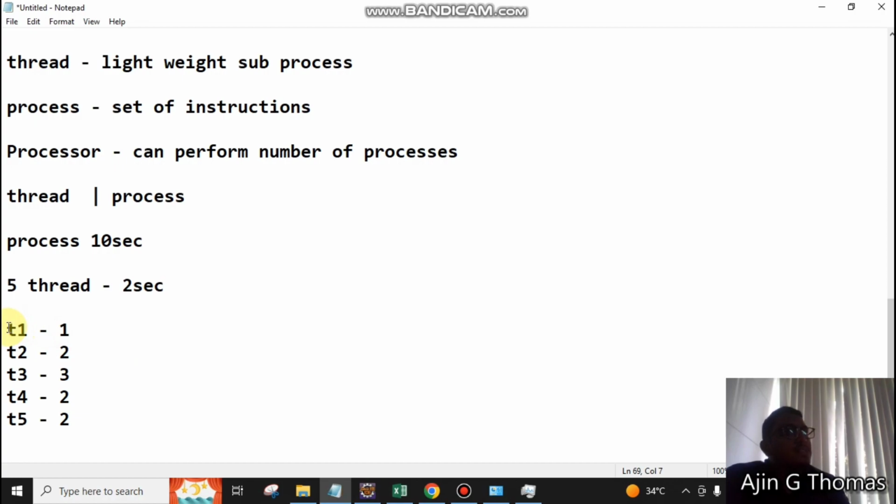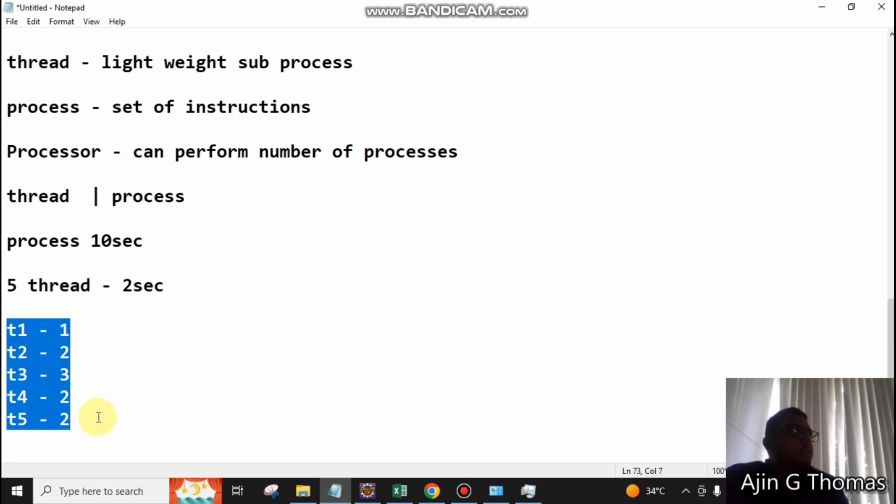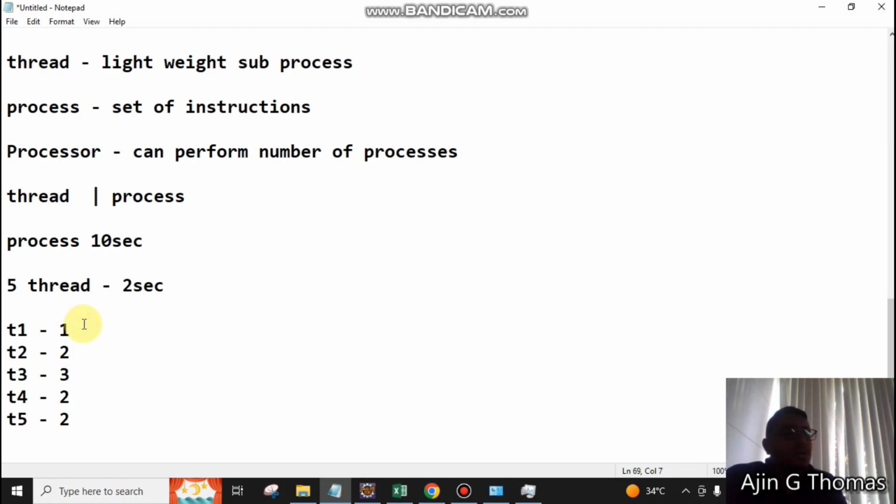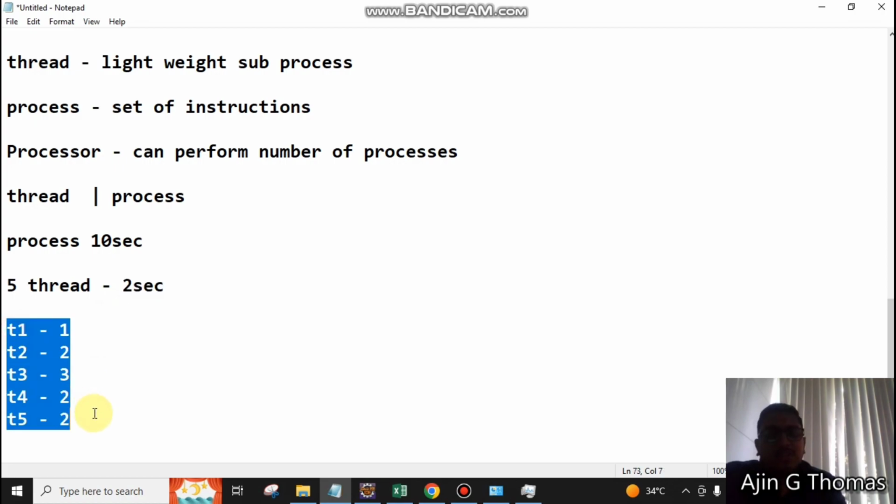So as small as we can make the threads, right? As small as possible we can make the thread, so it will be easier for completing the task. All the items will be executed within those 2 seconds, right? Getting my point? Here, because one thread is performing 3, this entire process will complete in 3 seconds. It is performing parallelly. That is the difference.